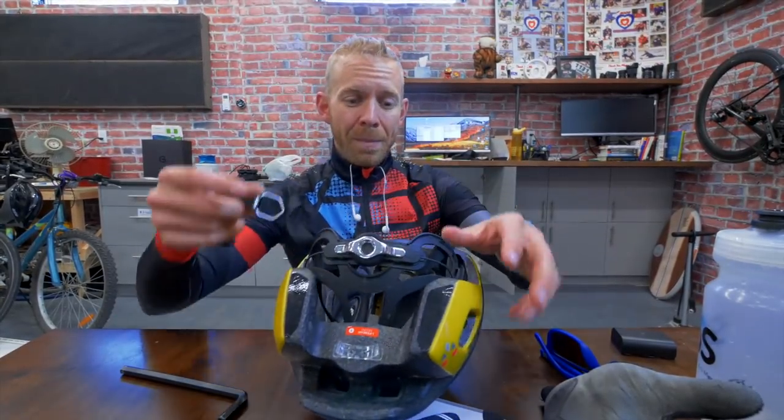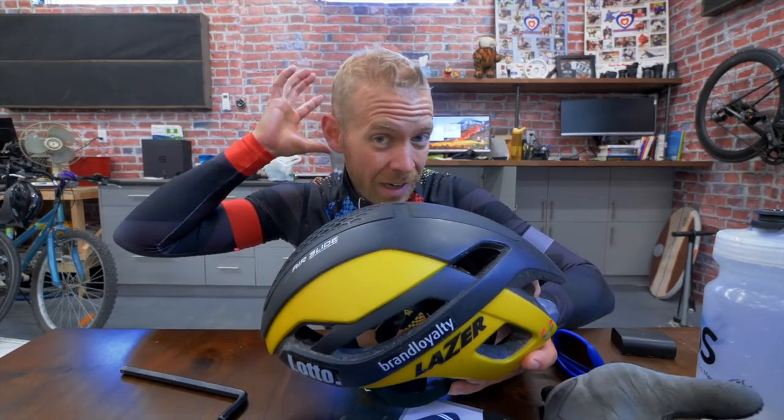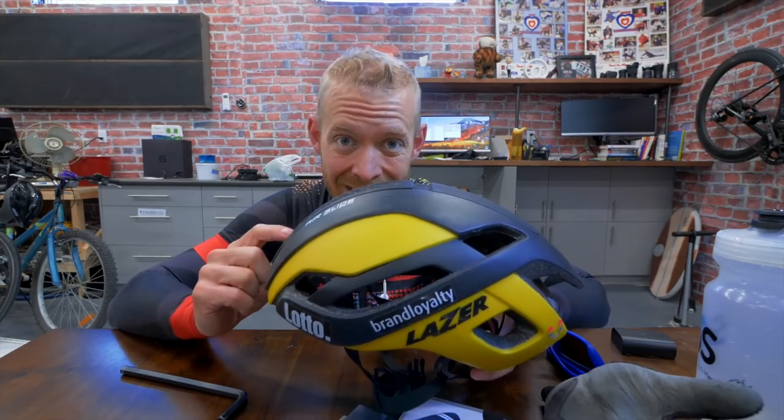Finally, if you wanna step it up and spend a little bit of money, get yourself an aero helmet. Most triathletes when they're starting out just get a standard road helmet. These aero helmets aren't gonna cost any more than a nice road helmet. This aero helmet — I'm using the Lazer Bullet right now — is basically as aerodynamic as one of those super duper aerodynamic helmets. It's really close, but still looks good enough that you can wear it just with road riding. It doesn't look as ridiculous as one of those Astro Boy helmets. And this, which you can get for two to $300 at most, is going to make you as fast as a one to three thousand dollar set of wheels. This is your best dollar-per-speed purchase you can make.